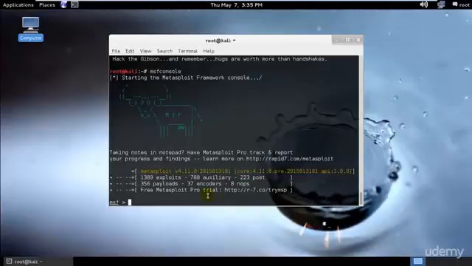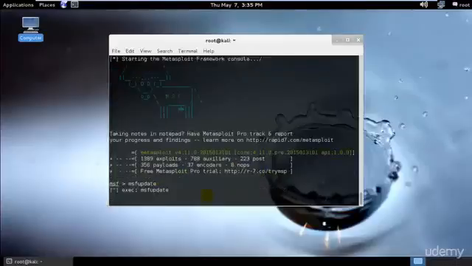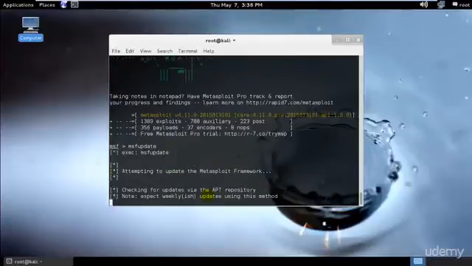To update this, which I will be teaching you later on, first we need to update. So just type msfupdate and hit enter, and you can expect weekly updates using this method, because you cannot find such updates on a daily basis, or when you type your normal apt-get update. So this is one way of doing that.